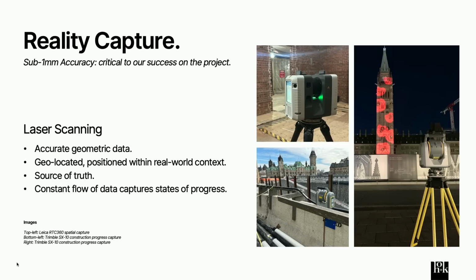So as things are taken apart, so demolition occurs, we expose services, we scan those services. As those services are removed, we scan the base building behind it. As we start to put things back in, like framing, insulation, that gets scanned, right? So we have a layer by layer compositional analysis of the actual project as it occurs, right? Which we can align with all of the design models as we proceed through the different phases of construction.